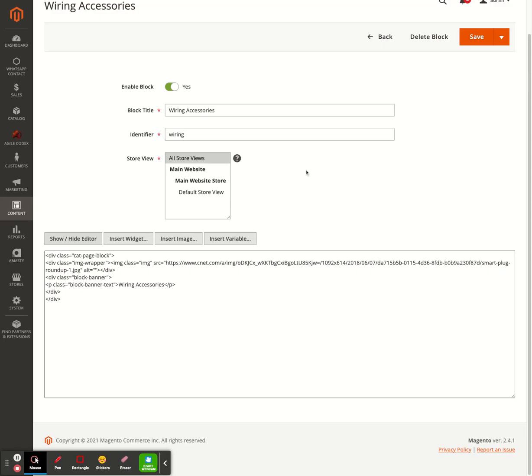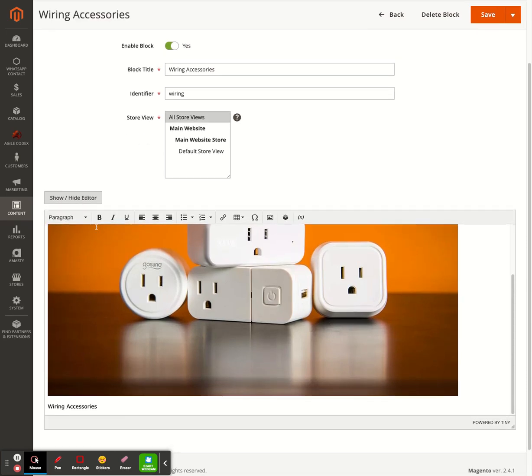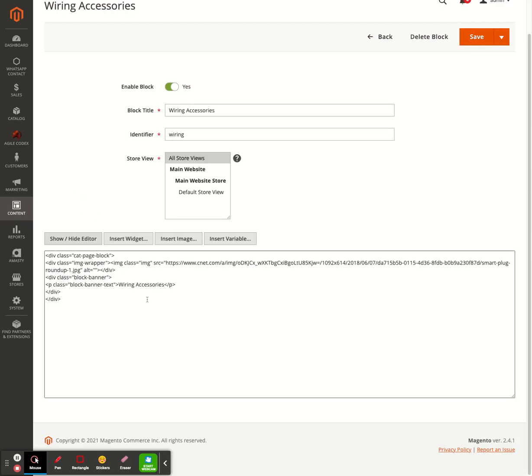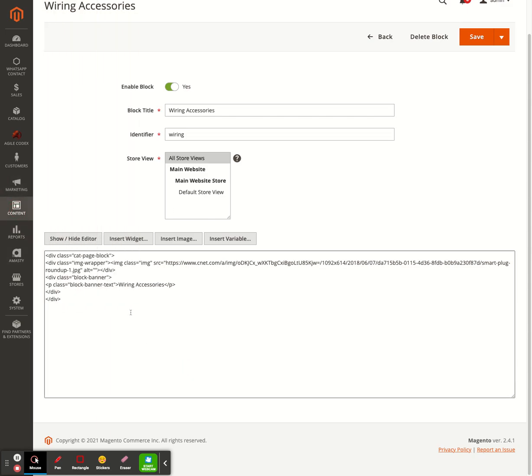This is a standard block. It's the wiring block we're using as one of the six blocks that are being used on your page. As you can see here, it's just a standard image being pulled through with some text that in reality is just made up of HTML being pulled through and being built out into the block. Each of these individual blocks will require making individually in this way by content, blocks, create a new block.